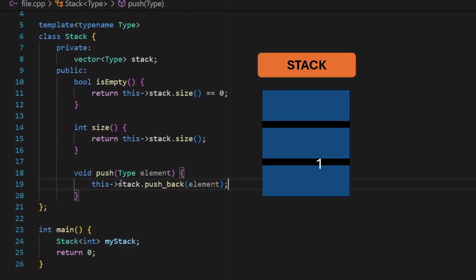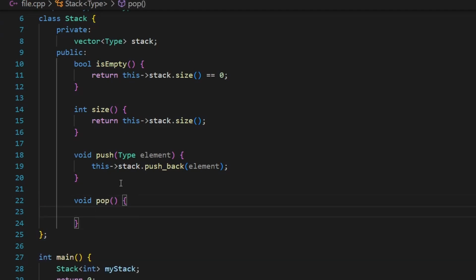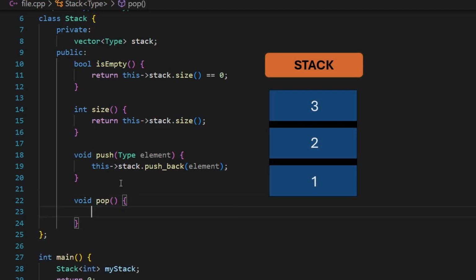So I'm adding this element inside my stack. Now, let's go ahead and create a function that will pop or take off the element inside the stack, or remove the element from the stack. What I'm going to do is say void pop like this, and you won't specify any argument or parameters. Basically, in the context of the stack data structure, when you say pop, you are taking off or removing the element on top of the stack. So the last element to enter the stack is the first element to be popped. You are popping the element that is on top of the stack.